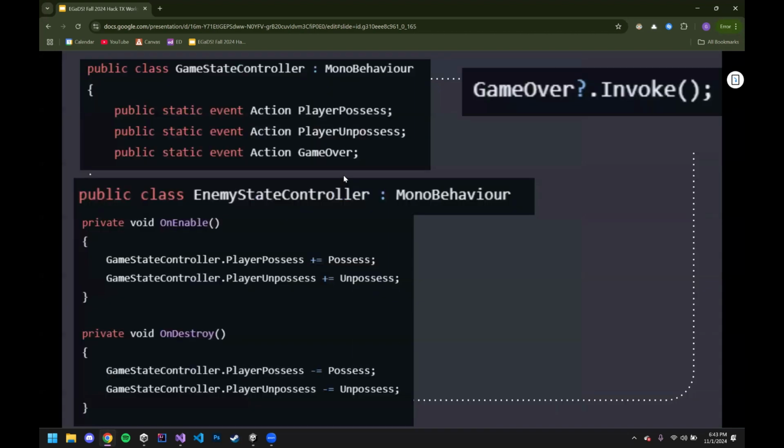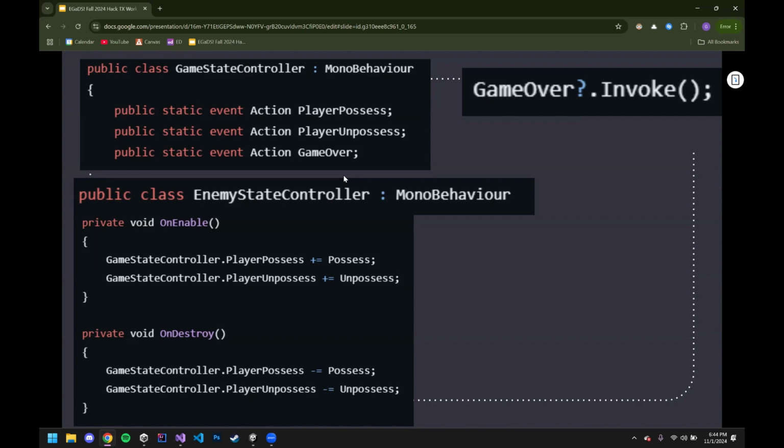And C# is really nice because it builds this right in. So what I can do in C# is I have this thing called a game state controller. It is also a component, and we'll define it in the exact same way. C# has these things called actions, right? So I can make a public static event action. This is for a game where the player can take possession of enemies and also unpossess them, so take control of enemies and then lose control of them. We have this action for when the player possesses an enemy, this action for when the player gets out of an enemy, so loses control of that enemy, and then we also have actions for whenever the game's over, right?